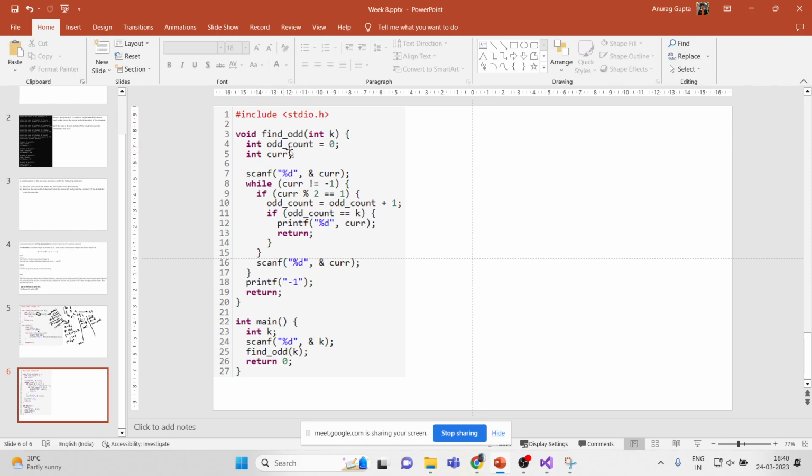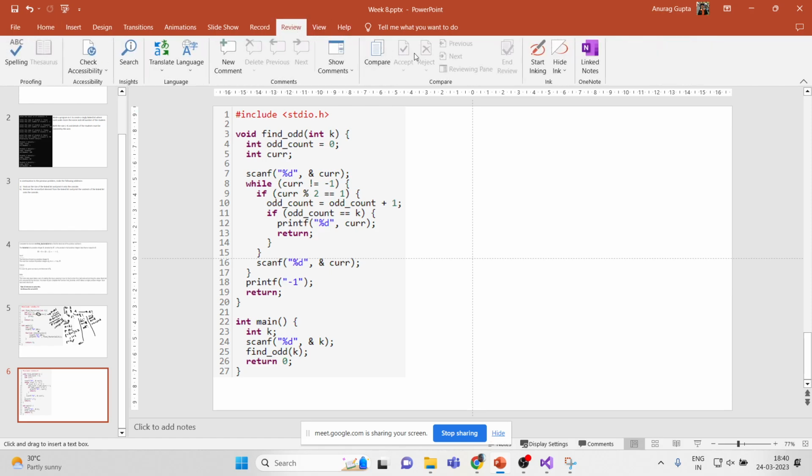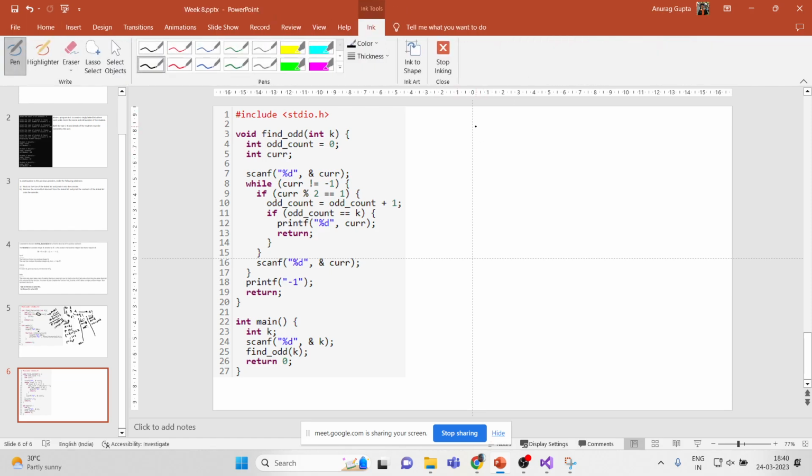So I have a function called void find_odd. How do I find an odd number? Does anybody know about the modulo operator? Let me explain.